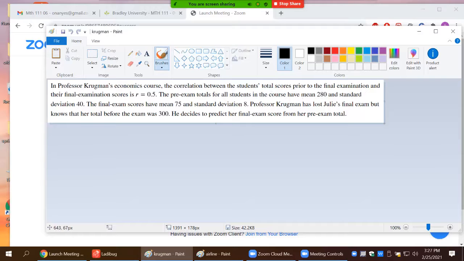Your response variable, your Y variable, will be the final exam scores. And if you read this, it says the pre-exam have a mean of 280, standard deviation of 40. The final exams have a mean of 75 and a standard deviation of 8. And when he did the regression, he found R was equal to 0.5.